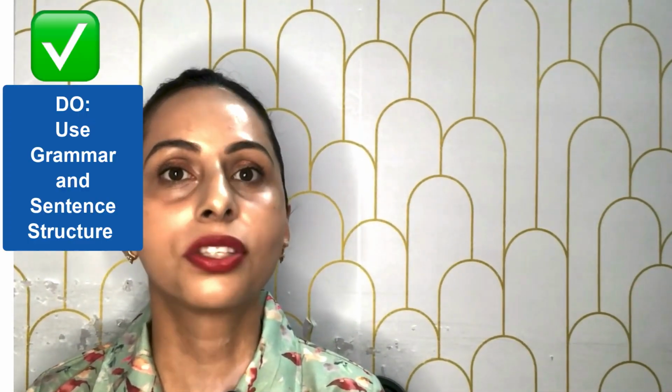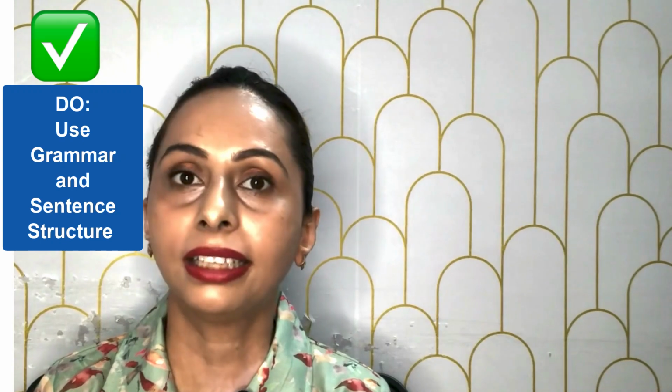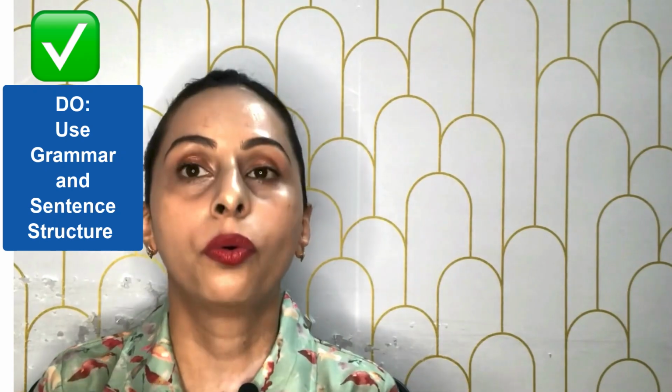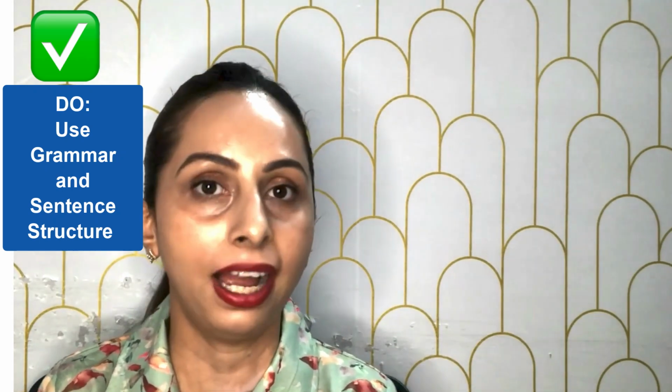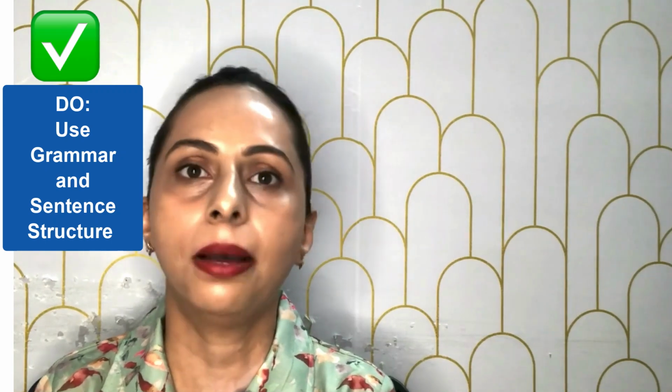Now let's look at the next strategy. Using grammar and sentence structure is crucial for solving fill-in-the-blanks tasks in the PTE reading section. Do you want to know why it helps? Because grammar provides clues about the type of word needed in each blank. You have to look for subject-verb agreement. Ensure that the subject and verb in the sentence match in number.